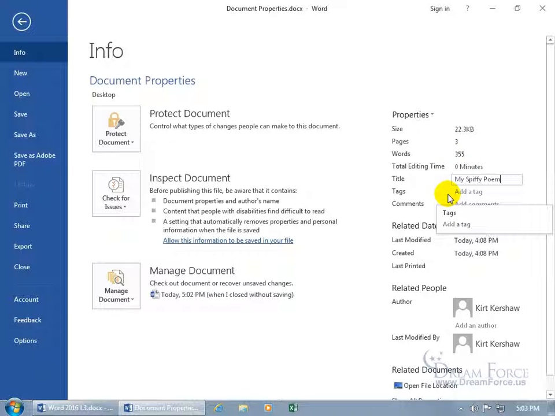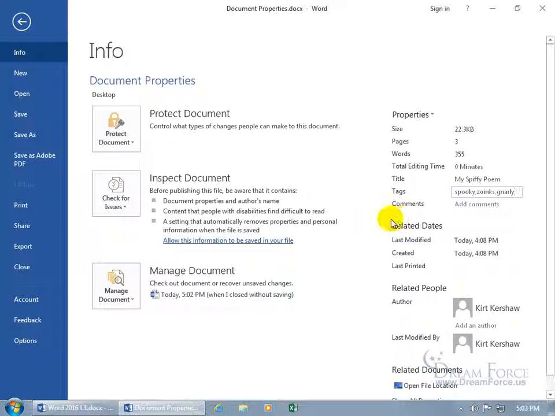Now tags are searchable keywords, so when you do a search for this document in Windows, if the words are within the document, it'll find it. But if you have words that you want searchable for this document that's not within the document, and you don't want to put them in the document, well, go ahead and add them here as a tag, and we'll type in something spooky, because that's not in the document. Neither is zoinks or something gnarly. And now when I do a search, it'll pull up this document because it's got these keywords here, or tags.